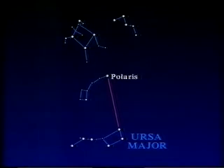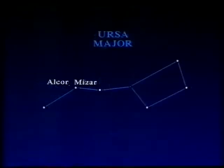And you can also find Ursa Minor, the little bear, which looks like a rather faint and distorted version of Ursa Major, curving down over the Great Bear's tail. But in Ursa Major itself, look at the second star in the plough handle, the tail of the bear. It's called Mizar, and close by it is a much fainter star called Alcor, which really does make up the same kind of family party.